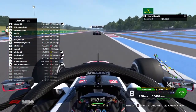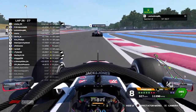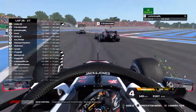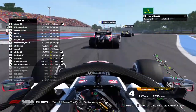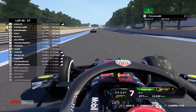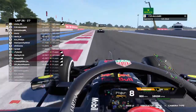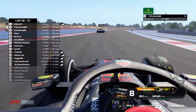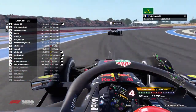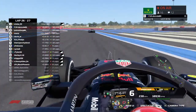This DRS trend is going to spice it up a little bit though, whoever's got the least ERS. Dende's got a good tank full of ERS, he's got 75 right now. Josh Sidney on his 16s, Steba on his 30s, so Dende's in a comfortable position to save some of it and then burn it near the end if Josh does start to pick up some pace. But right now this lap it's not looking like anything's going to spice up, so we might already have the winner just judged by what's going on right now.